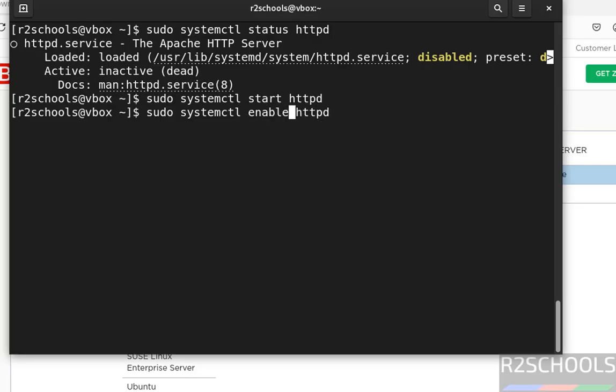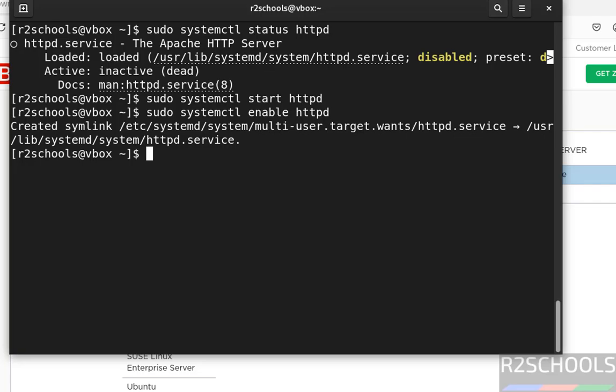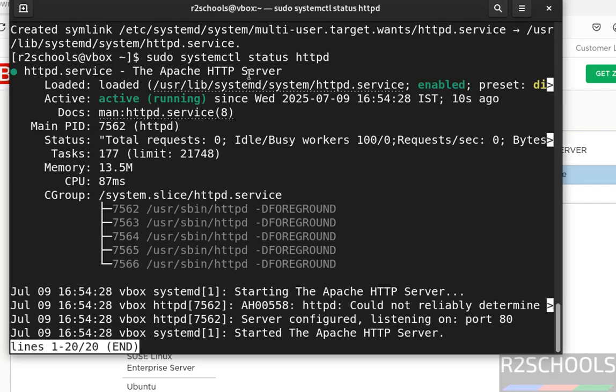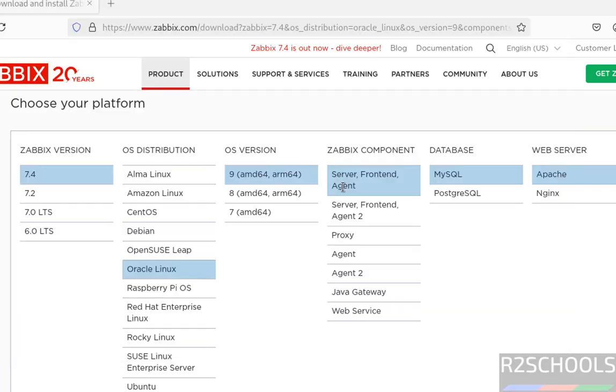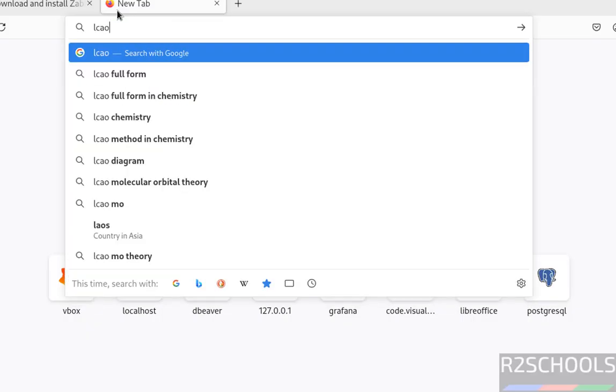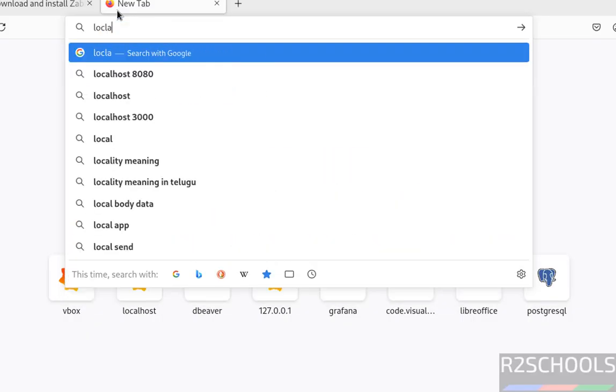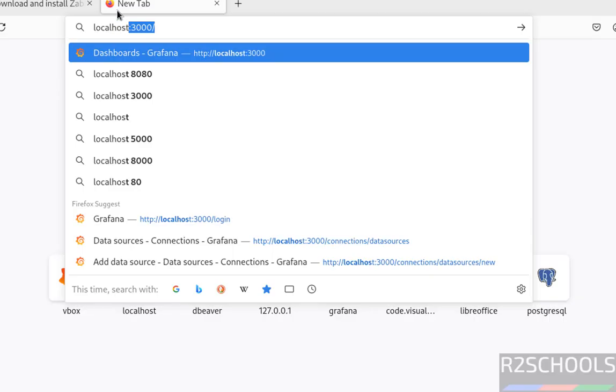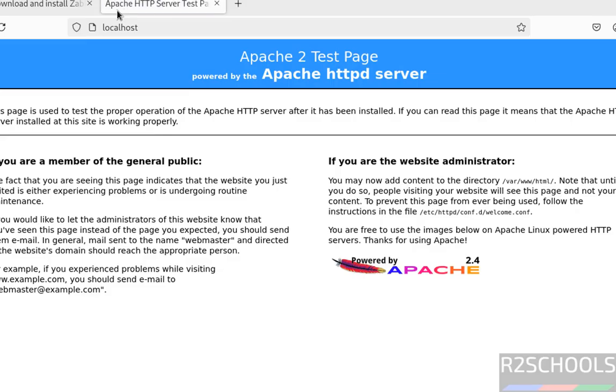I will keep these commands in the video description. Now check the status. See, the Apache web server is running and it is enabled. Quit, Ctrl+C. You can also verify by going to a new tab. Just give localhost. Hit enter. See, we have successfully installed the Apache web server.